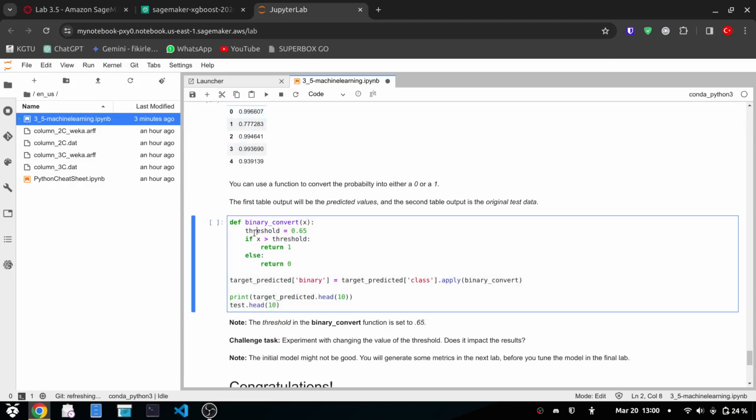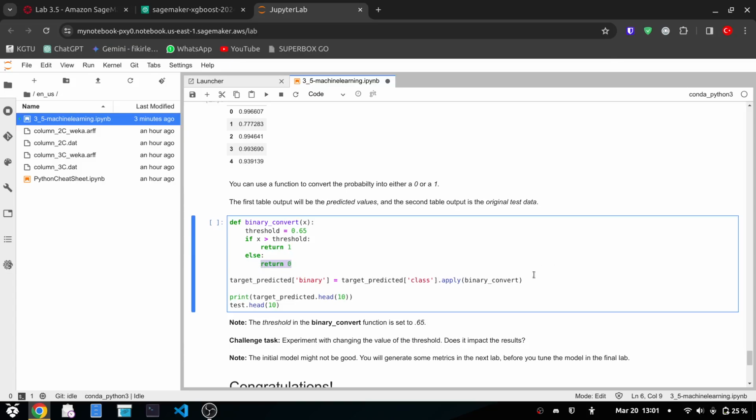Yes, and we will use the binary convert function to specify a threshold. If the values in here are greater than 0.65, we shall be classifying it as 1, the first class, and if it's less than or equal to 0.65, we will classify as 0.